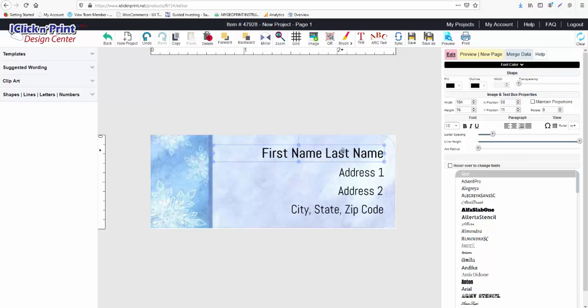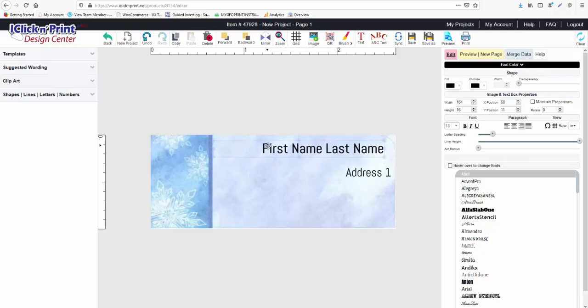Let's try one of the Excel files with just 2 columns where the address is one full cell. That means I'm gonna have to delete these 2 other cells with delete. Click and delete. And expand this box so it can contain all the data. Otherwise, the box does not stretch.